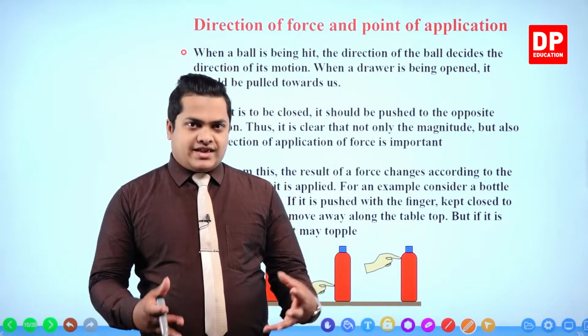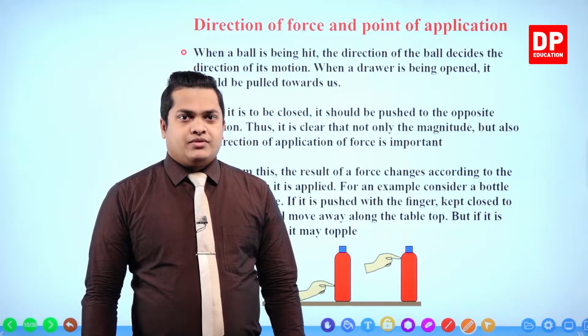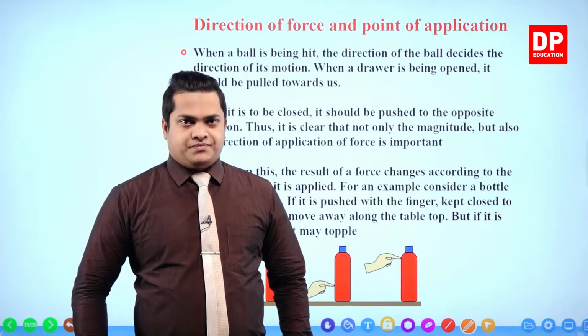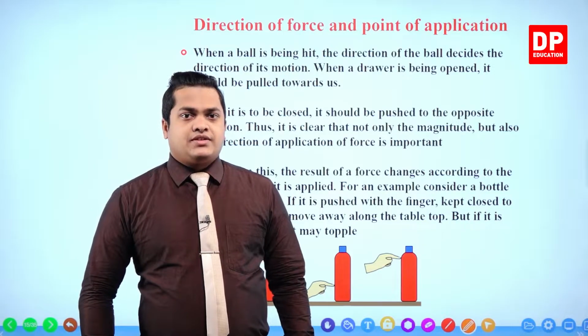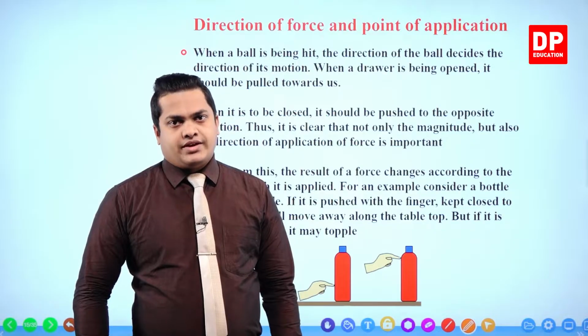So, like I said, apply 5 Newton and open the door. You may get confused. Why? You don't know the direction of opening the door. Whether the door is getting opened by a push or whether it is by using a pull. You don't know the certain direction. So, in that case, you might get confused.